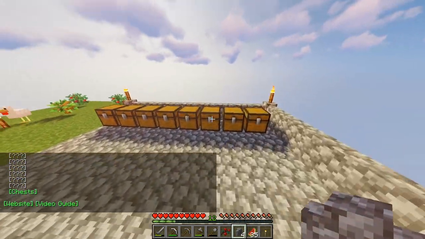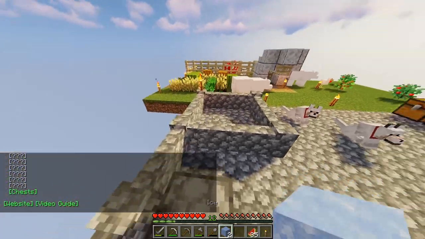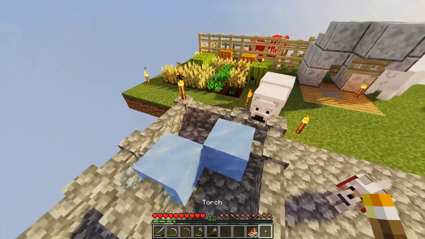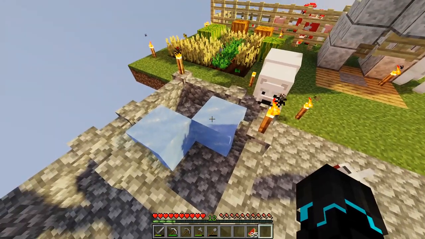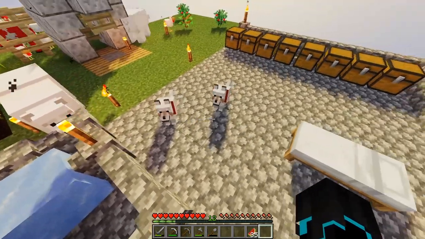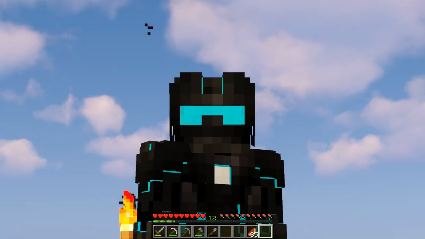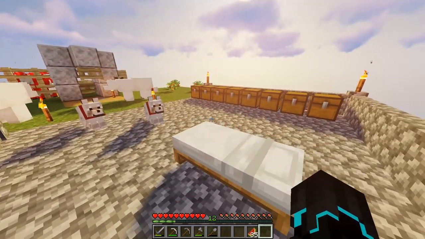Okay, and then we should just place the ice like so. Boom, boom. And I guess the torch will melt it? I don't want to break it because I don't know if breaking it will release the water. I don't remember that, but let's see if this works. Hopefully it does.